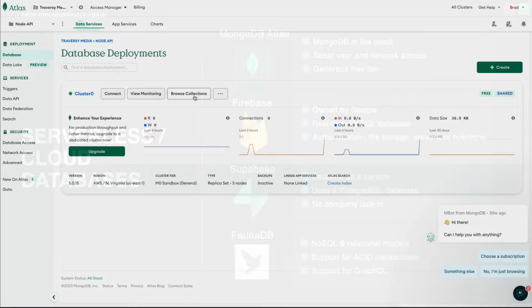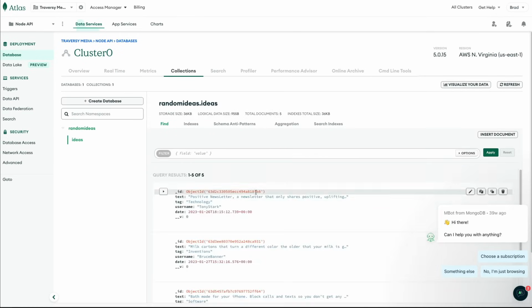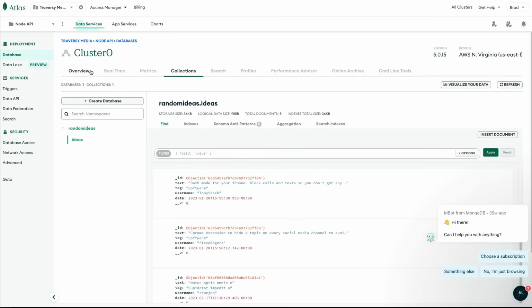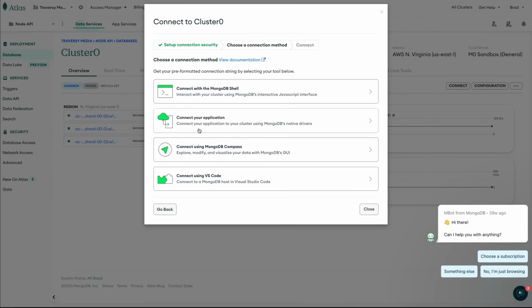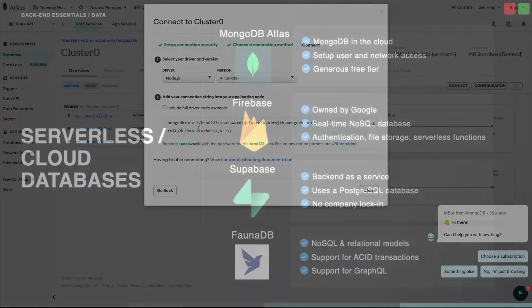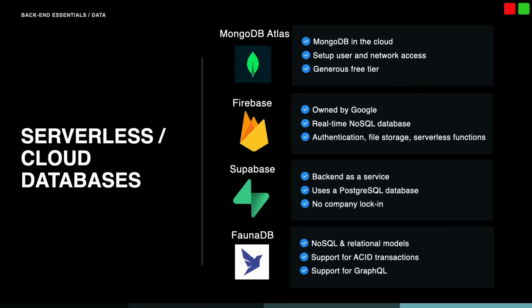And it's great because you can set up your development database while you're developing and then just switch to your production database when you deploy. And it's as easy as just swapping out the database string in your back end. You don't have to do any extra installations or any work on a server or anything like that. It's very secure. You can make it so that only your development IP and your production server IP can access it.